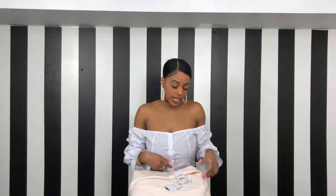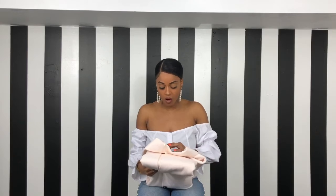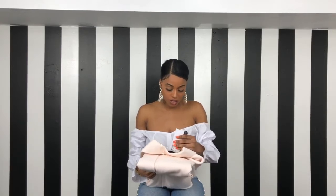Like, do I really need this? But I was like, you know what, lately I've just been going out in a blazer, and sometimes that's not thick enough for me, especially when I'm commuting back and forth to work. So I was like, why don't I pick up a nice jacket? I feel like I got it in a medium large. It was originally $160 from Mango. It's handmade. Oh shit. Handmade wool blend.